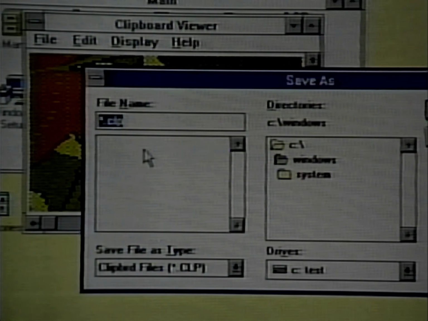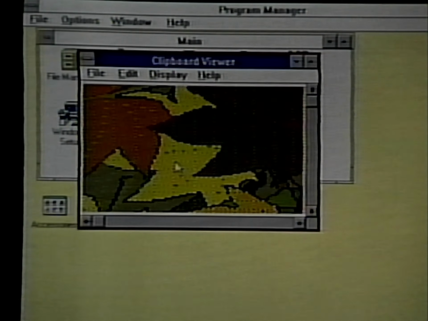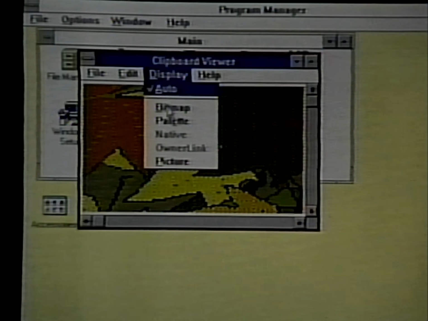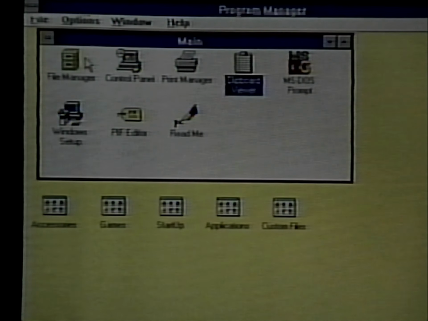In this case, we'll call it test.clp. Now this is saved as a clip. We also have different settings we can change in Clipboard. The important thing to remember in Clipboard is that whenever we copy from any application, whatever has been clipped is taken directly into the clipboard.